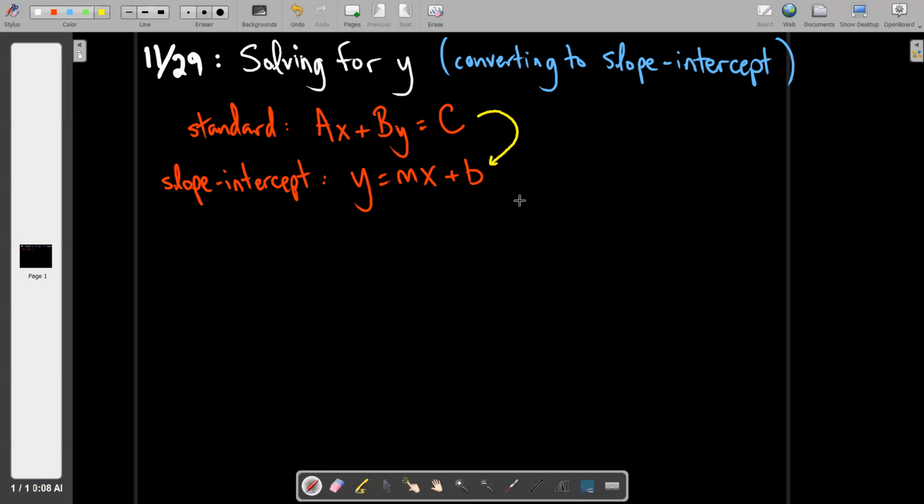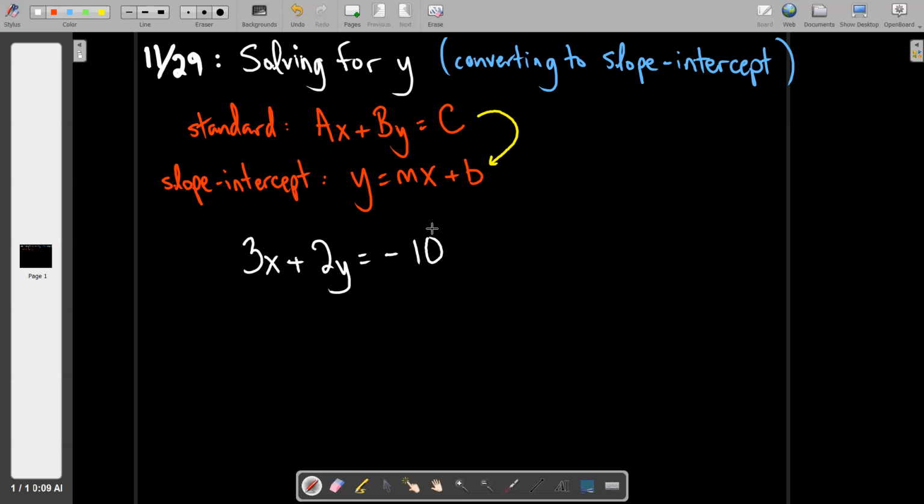This is a really important skill for a ton of stuff that you have to do, not just in this class. So an example of standard form would look like this. Let's say we had 3x plus 2y equals negative 10. So that's our first real look at a standard form equation. And it's pretty characteristically obvious. Like the x and the y are on the same side, and the constant term is on the other side. That's really the essence of being in standard form. So Ax plus By equals C. In this case, the capital A, capital B, and capital C refer to integer values. A is 3, B is 2, and C is negative 10.